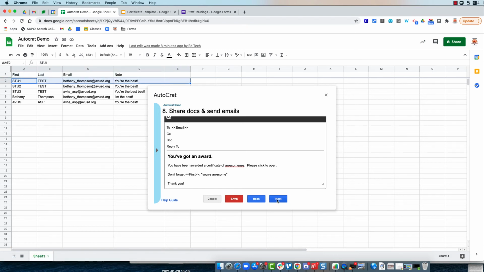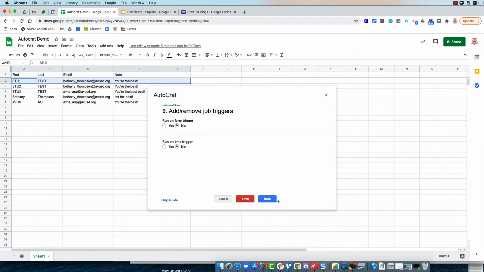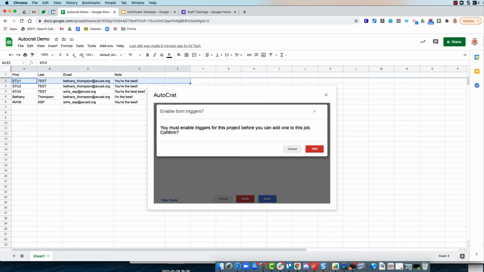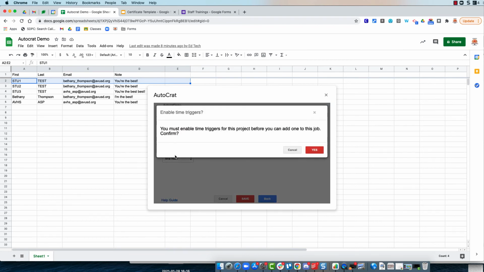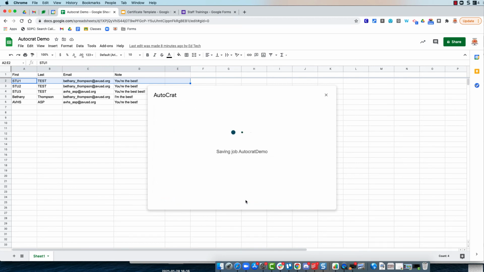All right, so I'm going to go ahead and click next. Form runs on trigger. That means do you have like some kind of time trigger? And in this case, I don't. So I would tell it when do I want it, if I want to have a time trigger. In this case, I don't. So I'm just going to go ahead and hit save. I don't have a time trigger. I'm just going to manually run it.